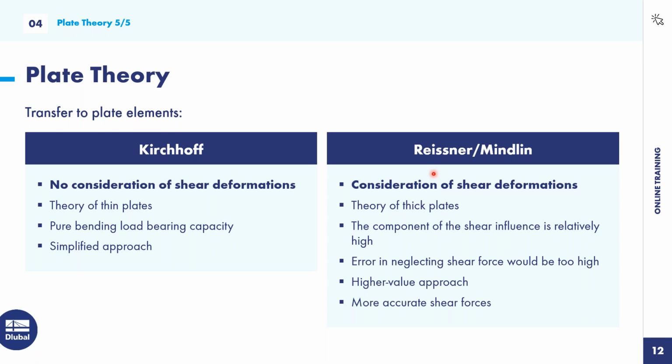And with the Reissner-Mindlin theory, we consider the shear deformation, and we can use it for thick plates as well as for thin plates. So when you calculate according to the Reissner-Mindlin theory, we get quite good results for both thin and thick plates, because it's a higher-order approach, and we also get more accurate shear forces. My recommendation for you is, please use Reissner-Mindlin, because then you get quite good results for almost every kind of application area. When you use Kirchhoff for very thick plates, like plates with a thickness of 2 or 3 meters, like foundations, then the results won't be so correct.